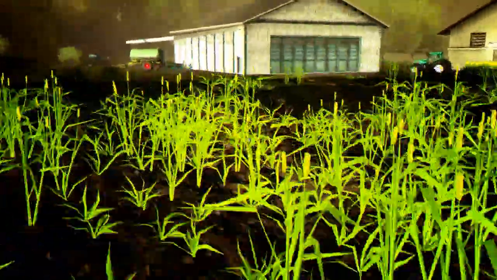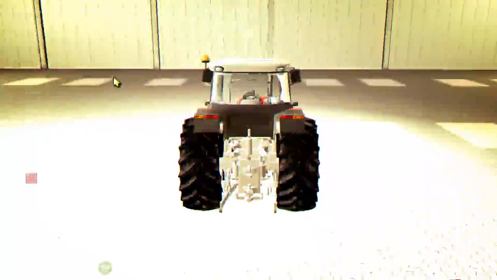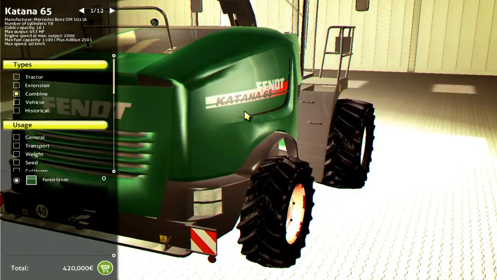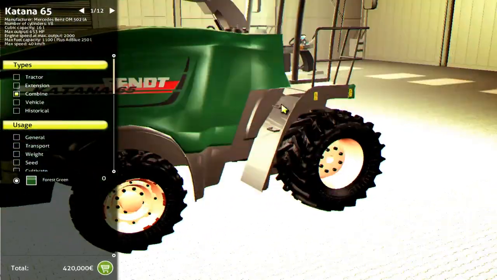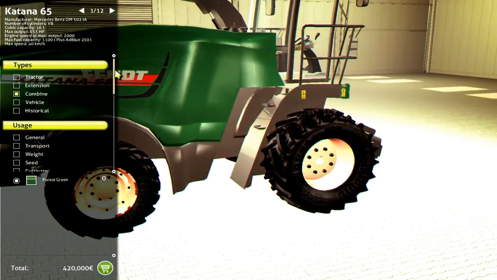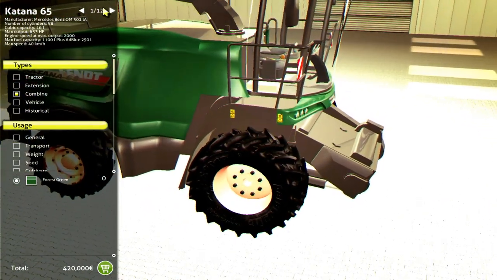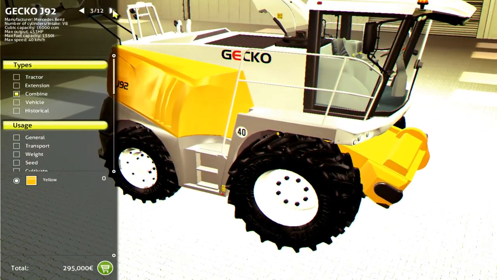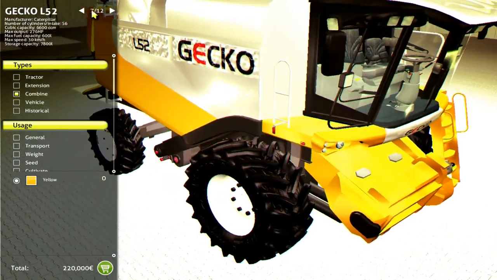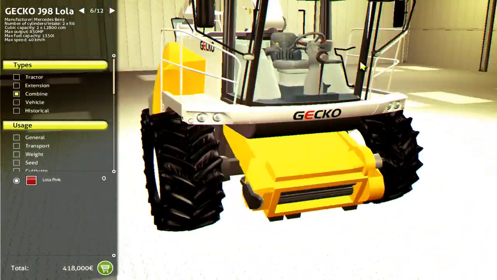We're going to harvest. In order to harvest, obviously we need equipment, so we go to our shop and we look at the combines. Oh, Quintana Fend 65. I think that's a combine harvester. We've got 12 anyway. We've got the Gecko, the J92, 96, 98. Oh, the L52, the Lola. Shouldn't the Lola be pink?